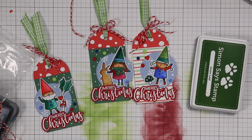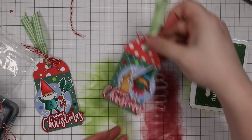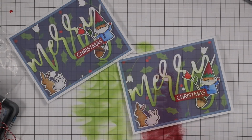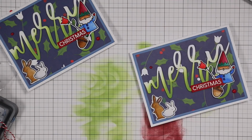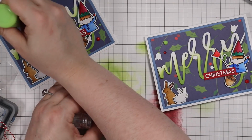And then I apply them, holding the bottle straight up and down. And then after I've applied a drop, as I'm letting go, I do that little swirl motion. And that helps to remove that little point. And then I tap them. So I just tap them on the back of an ink pad, that sort of thing. That helps to smooth them out a little bit, and it gives them more of that enamel dot appearance. And then I just set them aside to dry.